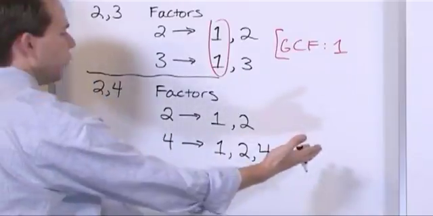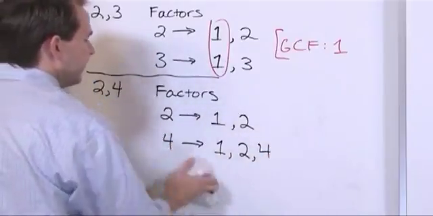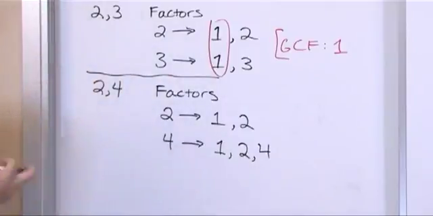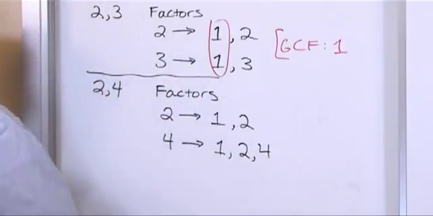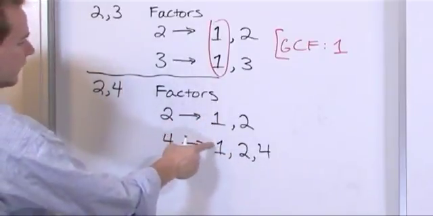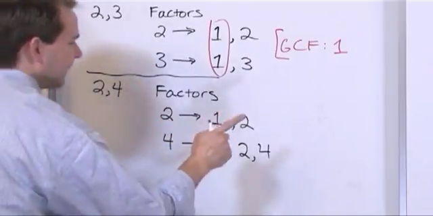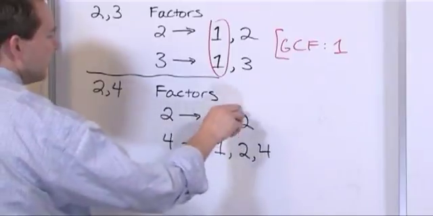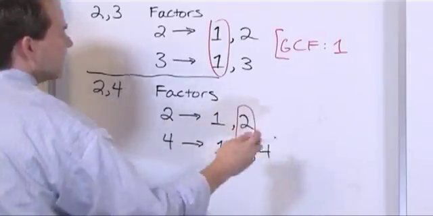If we go higher than 4, if we try to divide 5 into here, divide 6 into here, divide 7 in here, it's not going to work. So those are all of our factors. We do have a common factor here, 1 and 1. That's true, but that's not the greatest common factor. This is another common factor, and it's larger, so that is the greatest common factor.